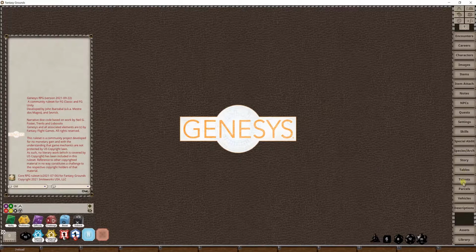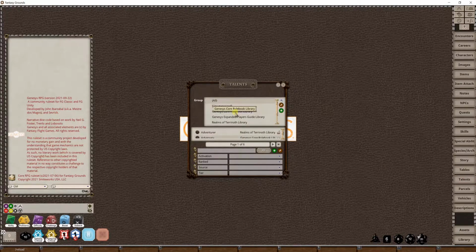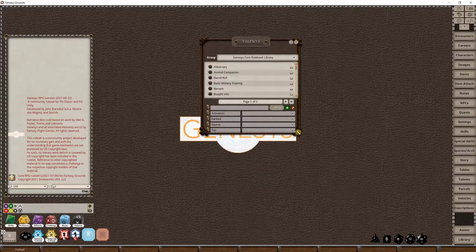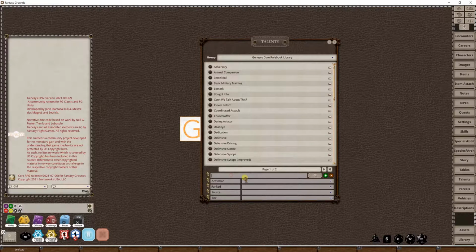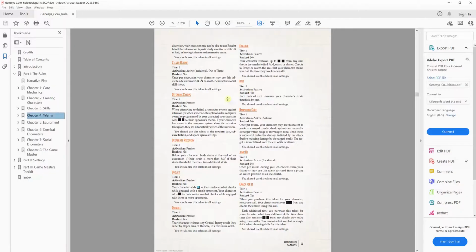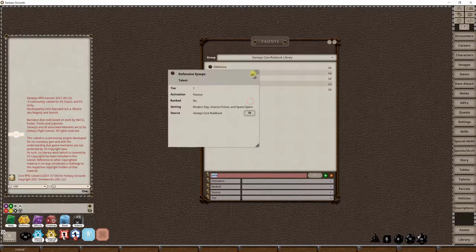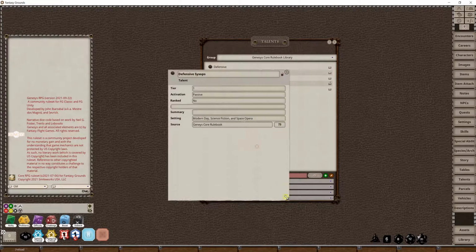So if I go here and I go to talents, like here, you can filter maybe, again, if you have more than one library, you can simply filter here like this. And now I'm going to try to locate here defensive sysops. So defensive sysops in this document is just defensive sysops. If I open in here, you will see, click this to unlock. Now you can see I have all the data, but no descriptions, right? So here, this field here, that doesn't have any name.